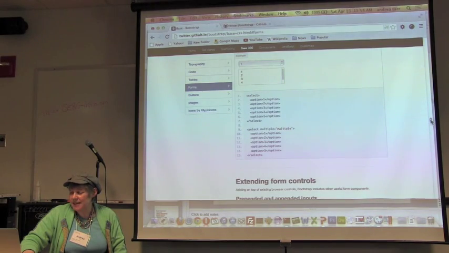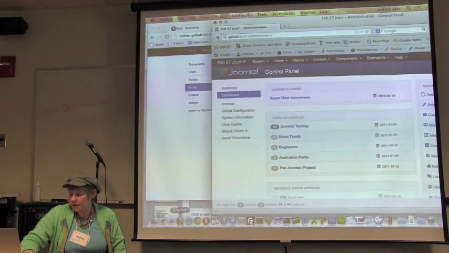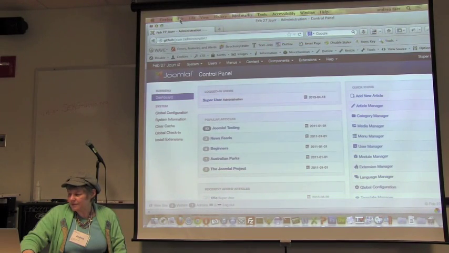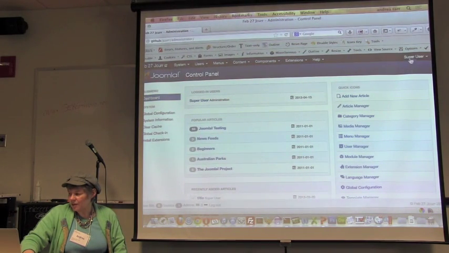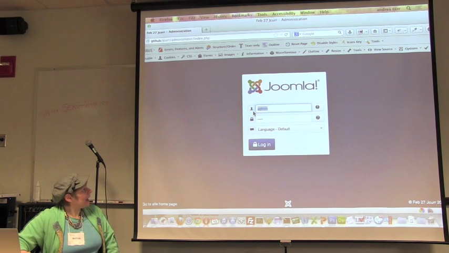Another thing that you can see is, let's just look right here in Chrome. Just going to log out here for a second. And you see here you've got the little guys in front and afterwards.